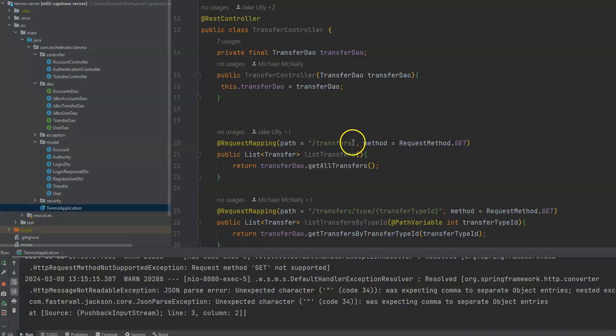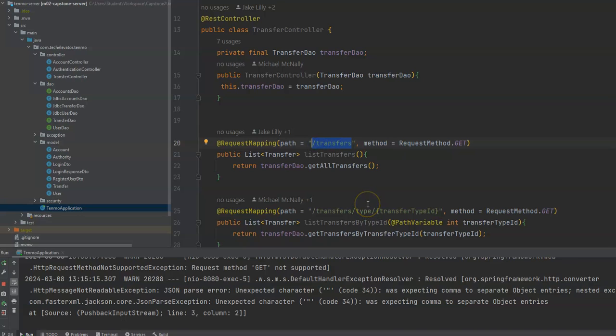Each one of these methods is going to show us what the URL is going to look like, or at least give us a pretty good idea. So for this list transfers, which I believe is going to get all the transfers.